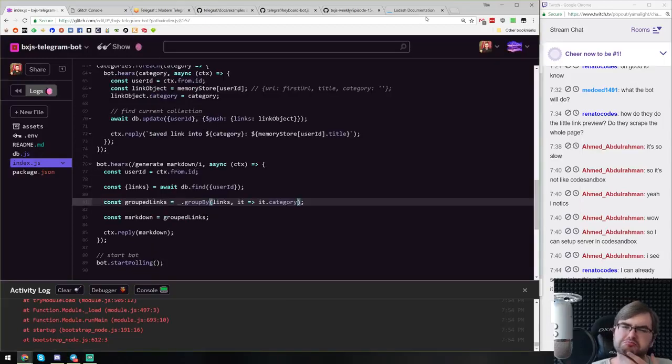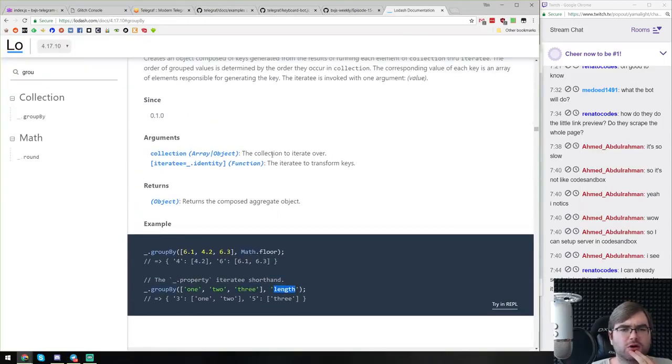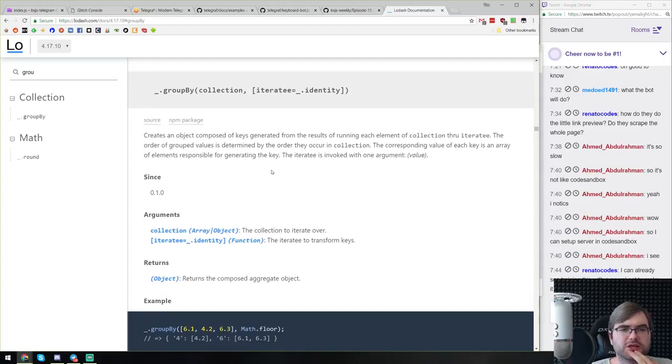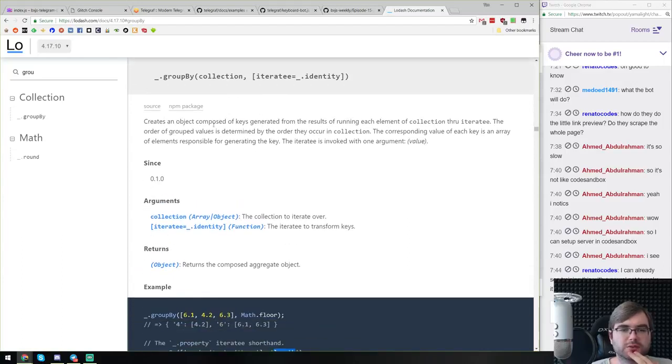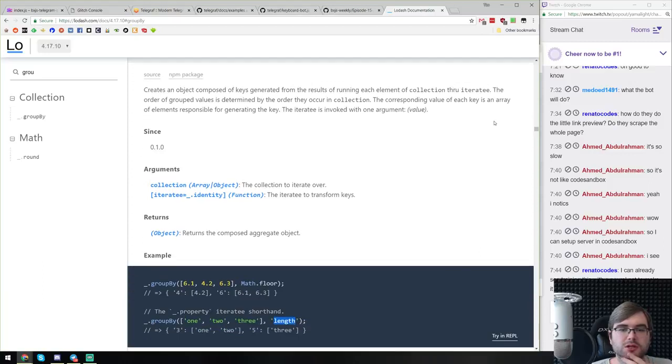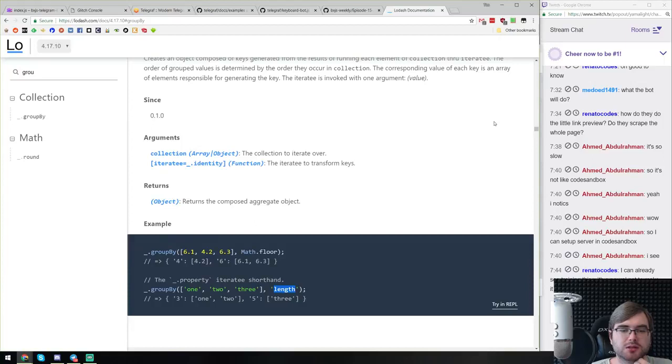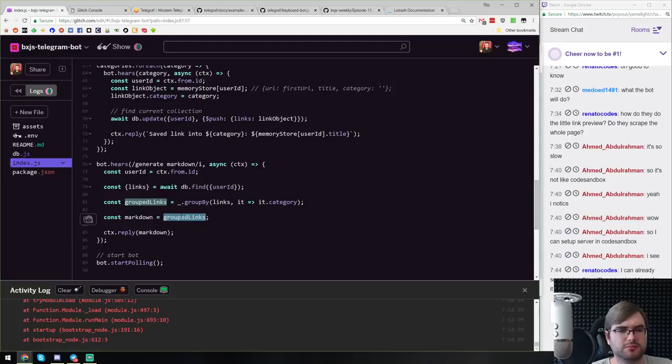Nope. What am I doing wrong? Transform keys. Creates an object composed of keys generated from the results of running each element through iteratee. Yes. So theoretically, am I missing something?